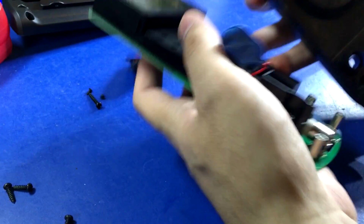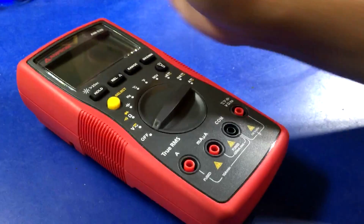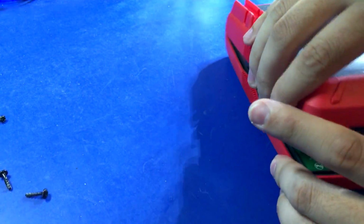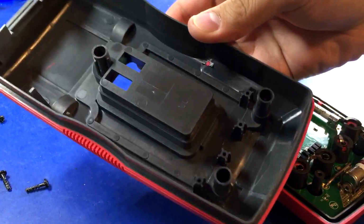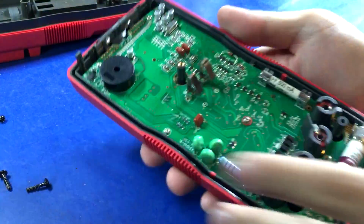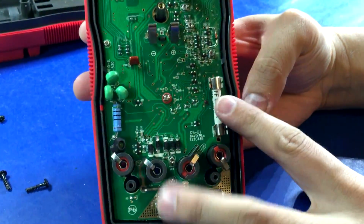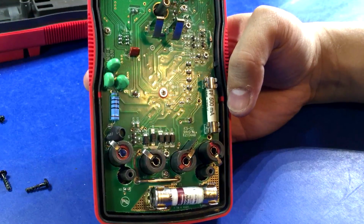Don't have any complaints. Alright, it's time to take a look inside the Amprobe AM-530. Now, being a bigger name brand and out of Germany, I expect this to be pretty good quality, but you never know. We'll find out. And we're in. That was actually a really easy one to get into, so I like that. No shielding, but really deep ridges for blast protection. And high rupture ceramic fuses, as you would expect from a reputable manufacturer like this.